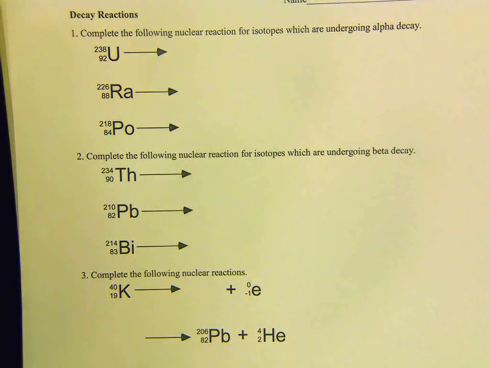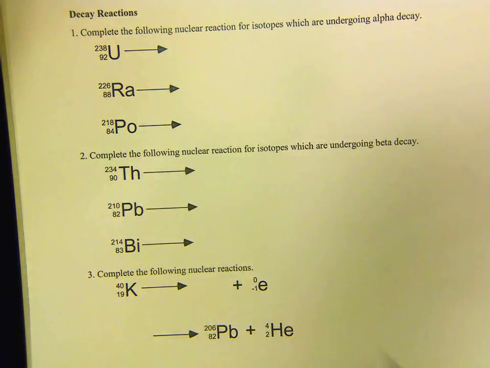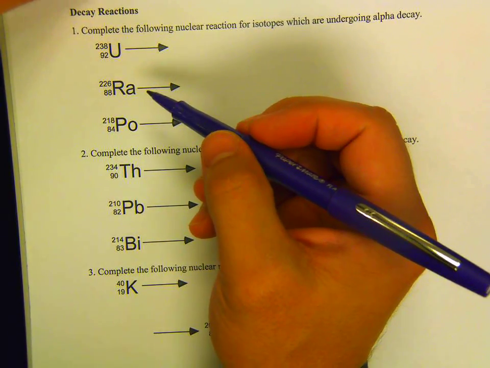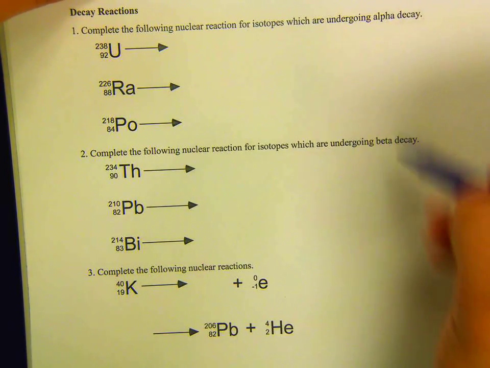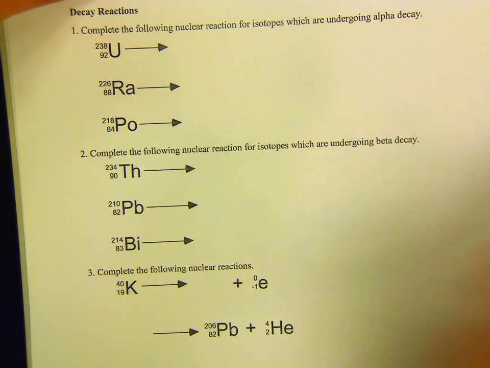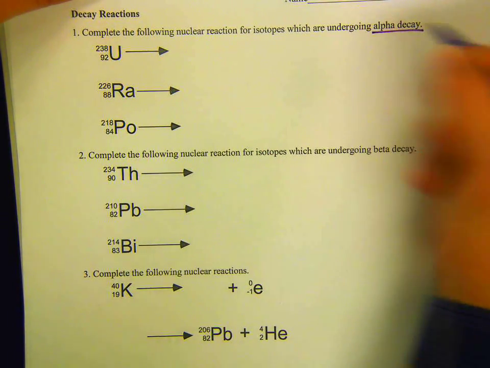Okay, so we just read chapter 15 that talked about what things do when they're unstable. When we have these unstable nuclei, atoms are going to emit radiation. There are two types of radioactive decay that we want to understand here, and we want to write down some decay equations. The first involves alpha decay.